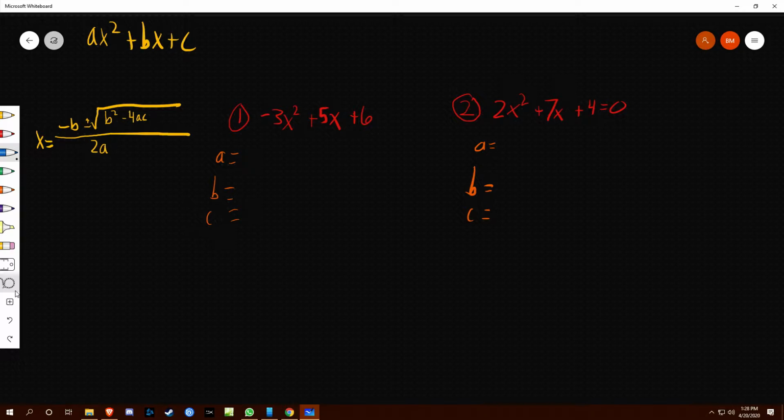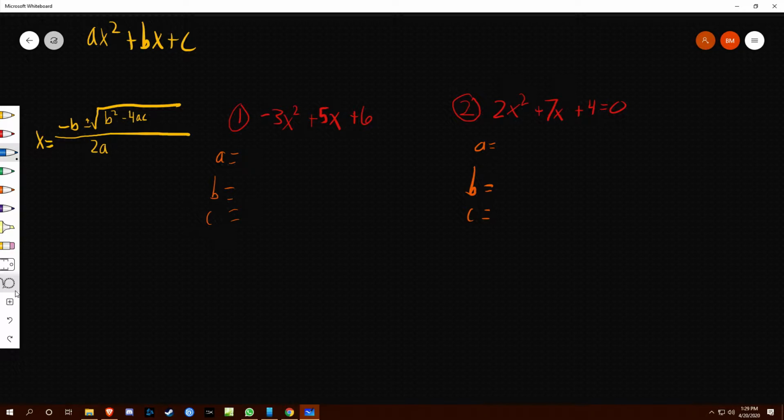Our quadratic formula is x equals, right? So we're solving for x, so we don't want to plug x into there. x equals opposite of b plus or minus the square root of b squared minus 4ac all over 2a. I read it as opposite b just because it's easy to remember. If it's positive, we make it negative. If it's negative, we make it positive. It just makes it nice and simple.